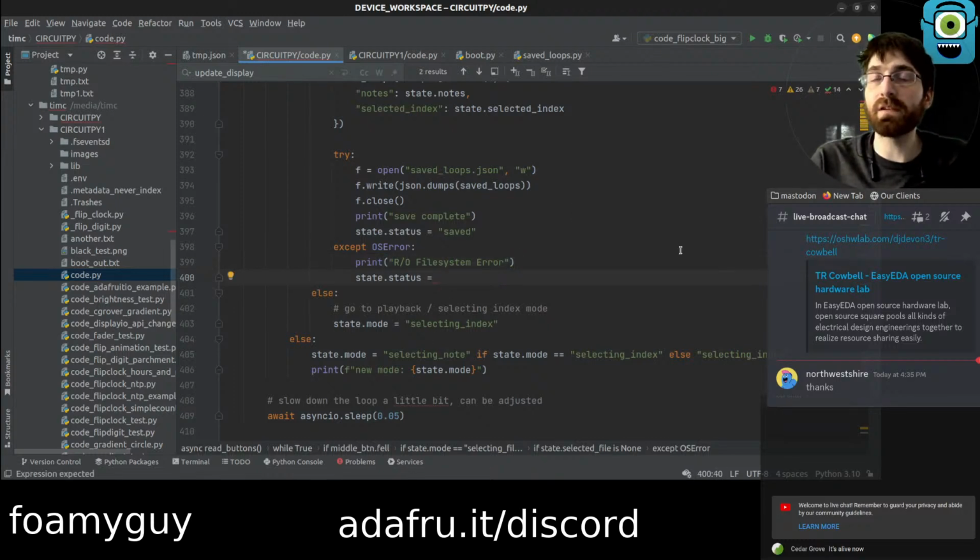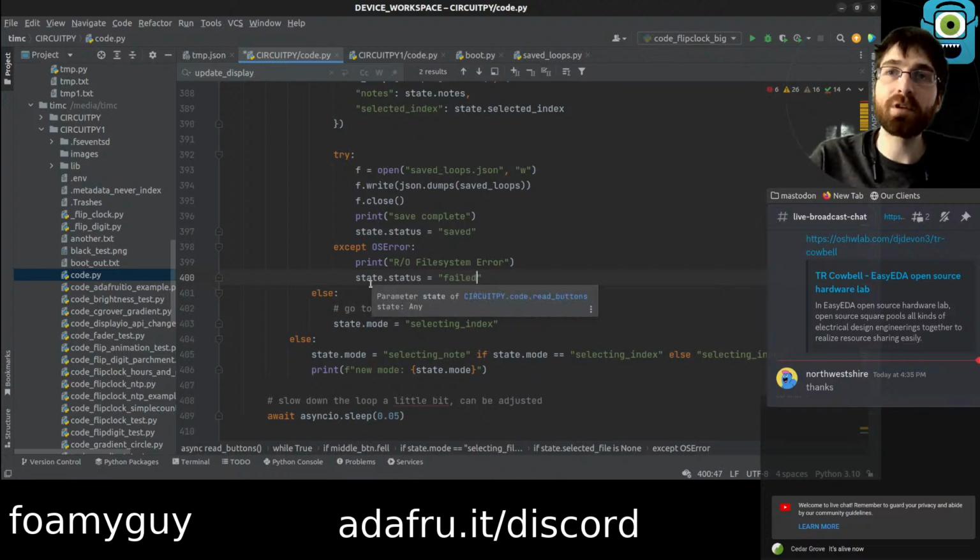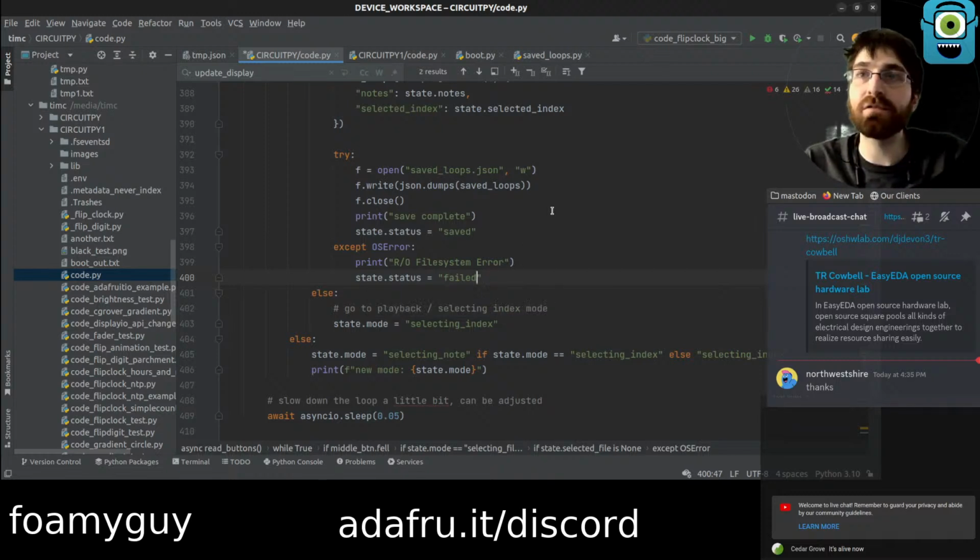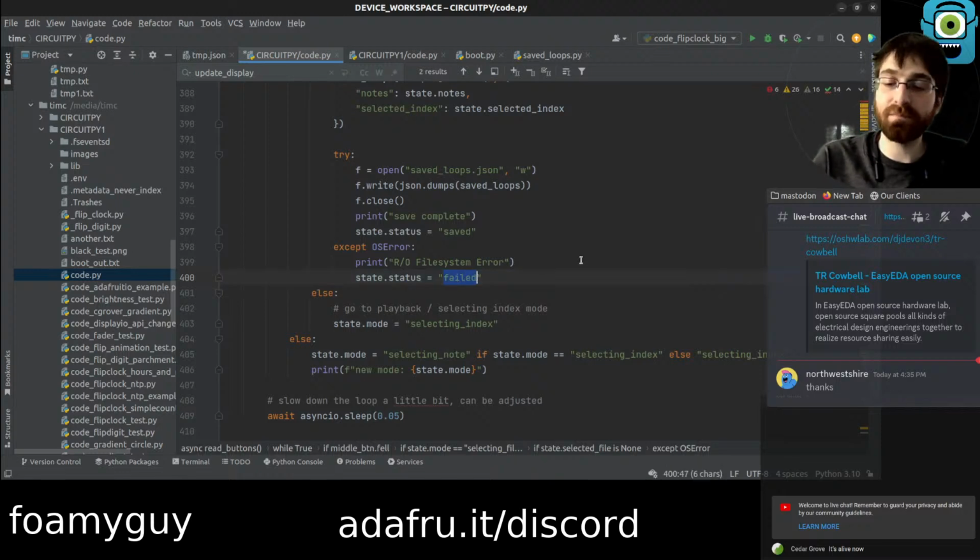Status equals failed to save. That's too long though, probably. I think we just put failed. Or can't save. We just go failed. Or FS error? Maybe we go FS error, file system error. FS error. And it should be right next to the RO anyway, because of the way we put the other label there.